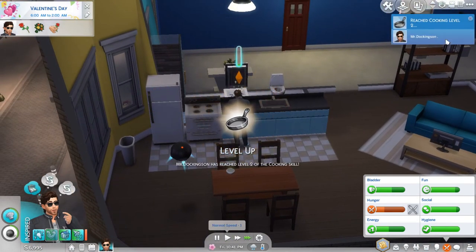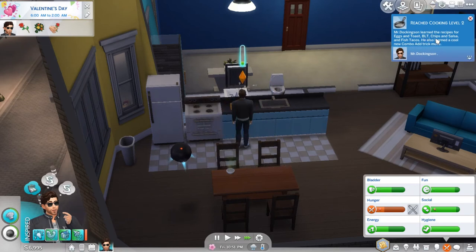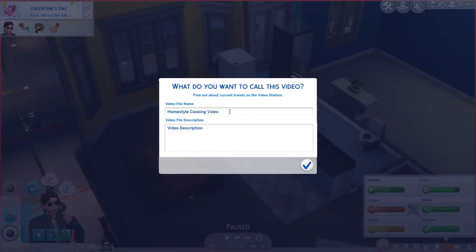Cooking level 2! We can cook egg on toast, BLT, chips, salsa, fish tacos. Okay, what are we gonna name this one? Salad. And then the video description will be the greatest, most delicious salad ever to be made. So yummy. Wait till next video.